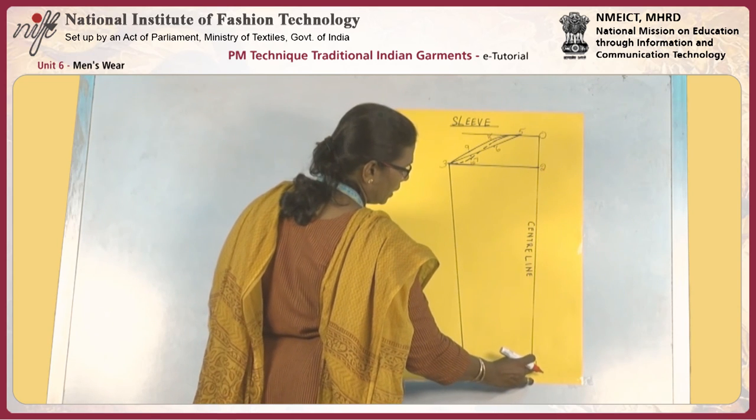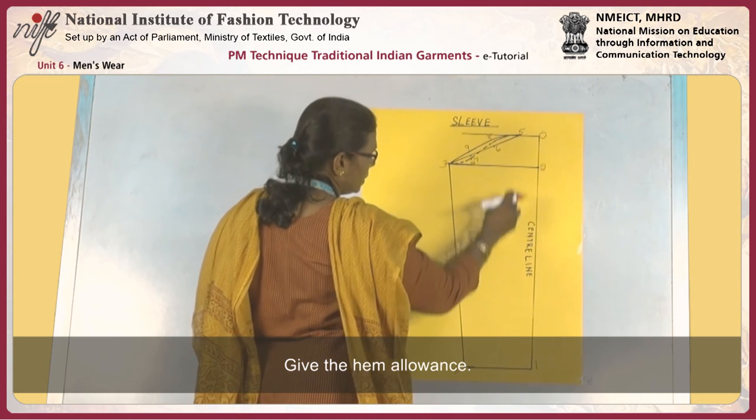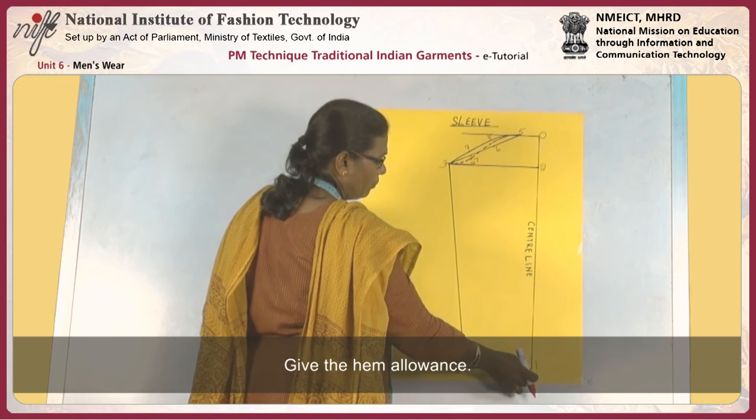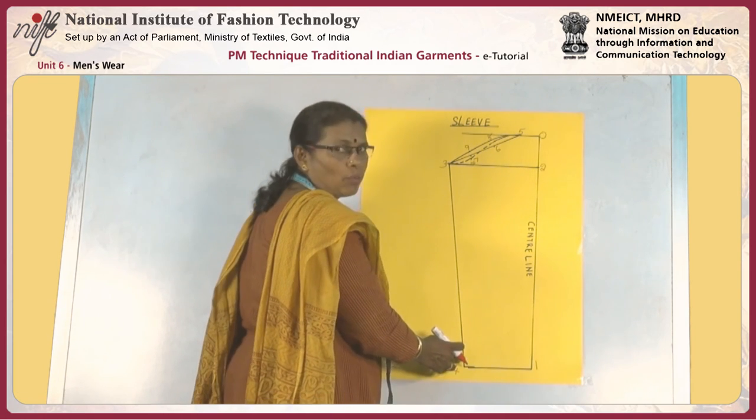And you can add the allowance. If it is a narrow hem, the hem allowance is included with this. If you want to give 1 inch hem allowance, we should add the hem allowance at the bottom.